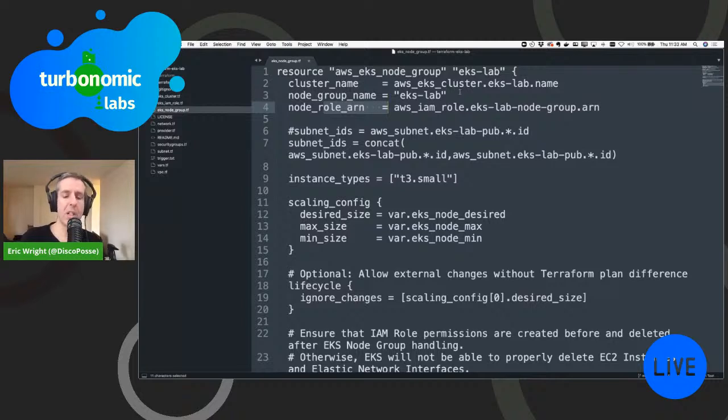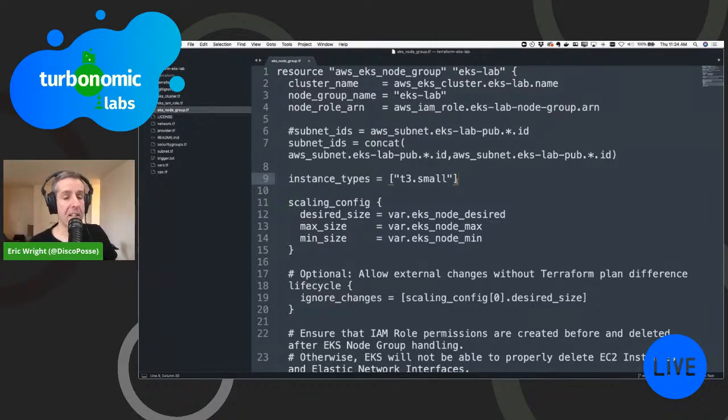I've set it for a very specific purpose, that this is kind of a build and throw away resource. So I'm going to define it a bit more statically than some may choose to. I'm going to concatenate all of the public and private subnets so that it knows which available subnets it needs to be able to access and launch compute nodes into. Because if you don't do this, then you're in real trouble. Here, I'm setting my instance types, but in the next iteration, I'm going to move this to a variable so that I can define it there.